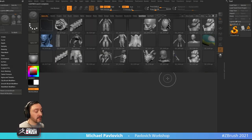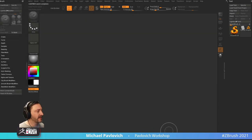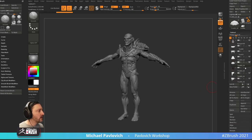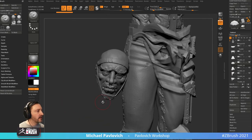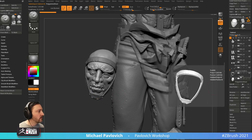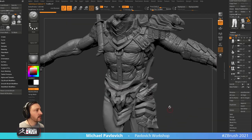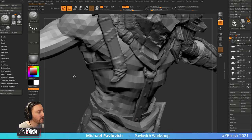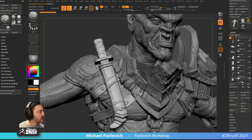But let's see if we can't get something or other going. And this guy is pretty large. You know what I might do? I might pare him down just a little bit here. Subtool here. Turn everything on. Does he need this head? I think we can move separately. We don't really need to, like, all of this I can just move. Oh, the knife. Yeah. Oh man, this is all built in. I mean, I guess it's okay for 3D printing. It's all one solid mesh, but boy, what a pain. I gave myself a lot to have to do there.